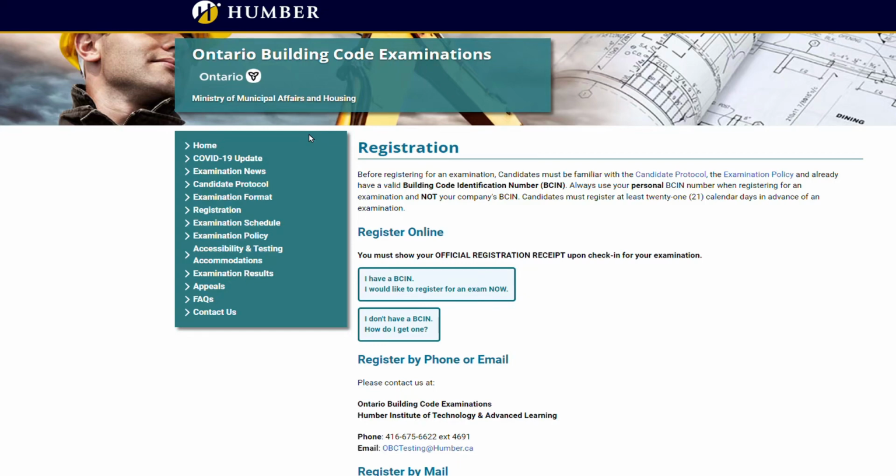If you are planning to submit a drawing to the city, you must use your BCIN number. If the city does not see that number, they will not approve the plan unless you are the owner of that home. So if you are planning to become a Part 9 designer, you want to stamp drawings for houses in Ontario, maybe for renovations or change of use, and you do not own that home, then you will have to get a BCIN.